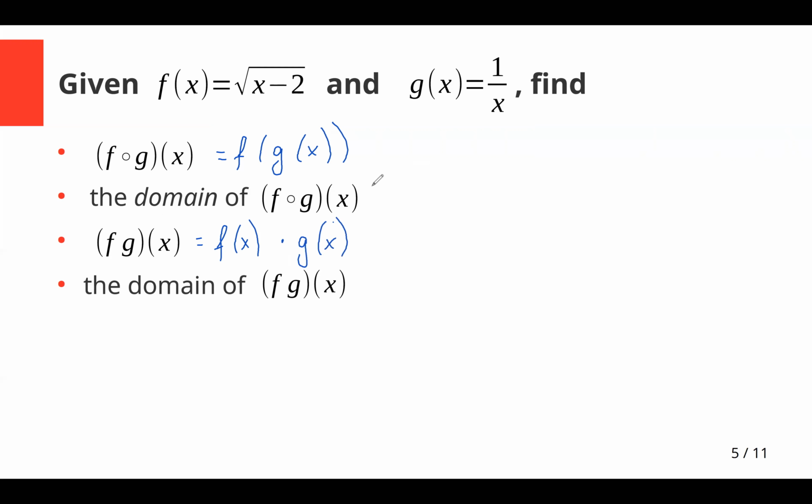So I'll just use the expressions to substitute them over here. This one is easy. Now here, I first need to apply G of X, meaning plug in 1 over X. And then to this expression, I will have to apply the expression for the function of F. Now, let me give you 5 minutes to work on all of these items. If you can, please, let me see how big the expressions are, not that weird. You will have to put the SQRT there, but you can do that.